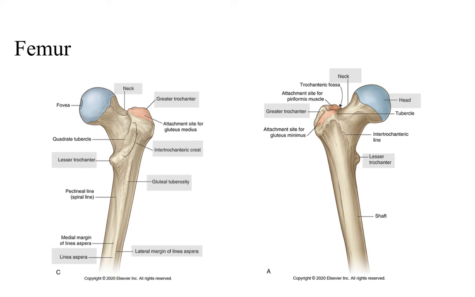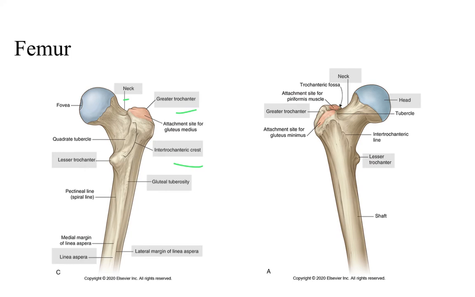All right, the next bone that you'll find in the lower limb would be the femur. And again, we're not going to go through all the different parts. They are outlined for you here, and if they are not all here on this particular slide, you will find them in your static PowerPoint slide that you're taking notes on. But what I do want to point out that you will be doing in lab is we will have a disarticulated skeleton, and it would be your job to figure out which is the left femur and which is the right femur.